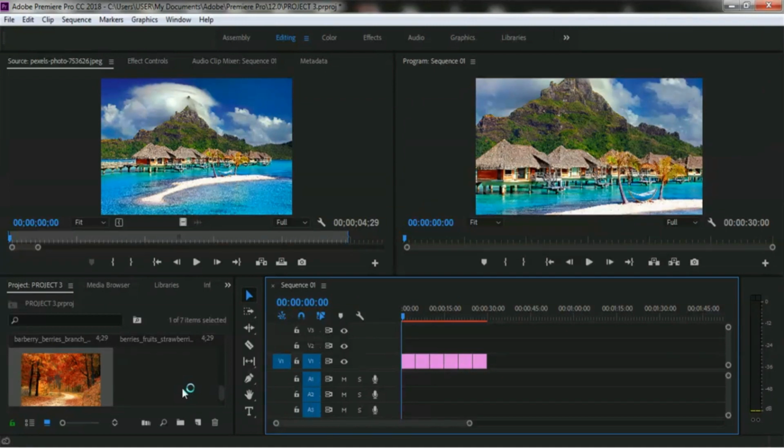So let's take a look at how it looks before adding a video transition to these JPEG images. So let me play these JPEG images in our program monitor. I'm playing from here.